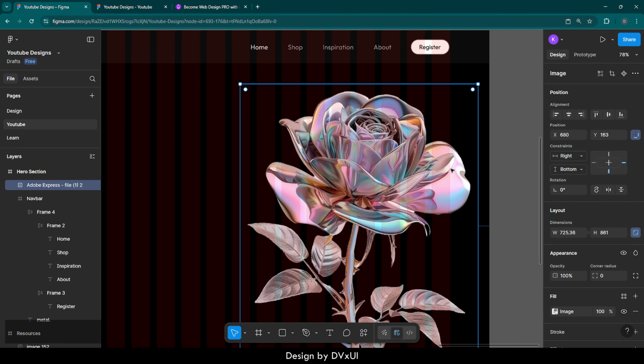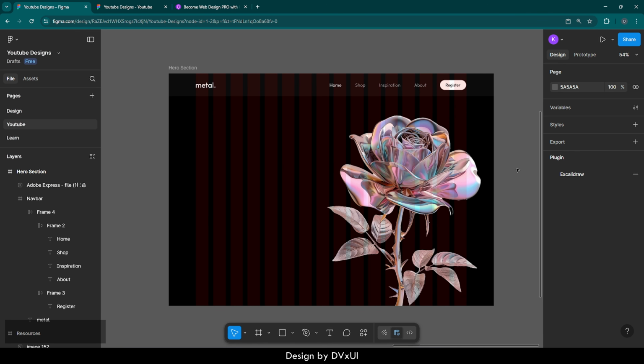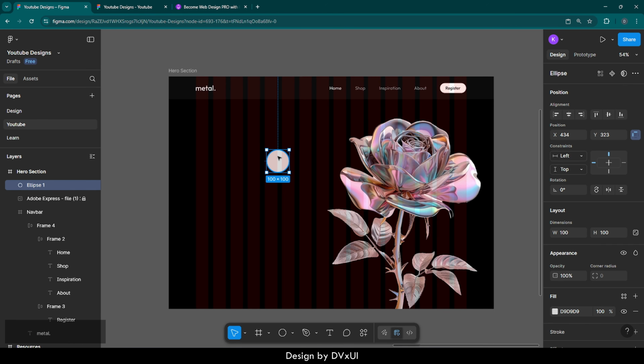Alright, this is perfect. Now what I'm going to do over here is I'm going to lock this picture so that it does not interfere with whatever I'm going to do over here and over here. Alright, so this is perfect. Alright, now I'm going to take a circle, drop it over here, because let me show you something.